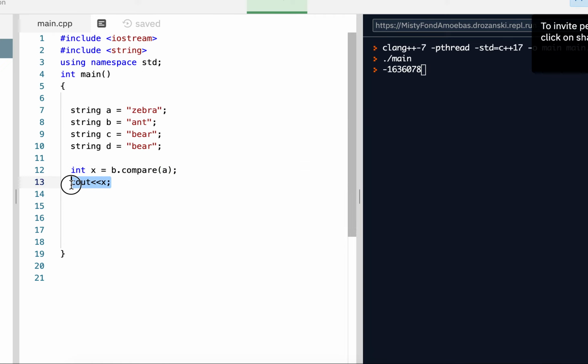So what do we do with this? Well, I can use an if statement. If x is less than 0, I can output these in the correct order. I will cout, if it's less than 0, B comes before A. Else if x is greater than 0, we just reverse this.